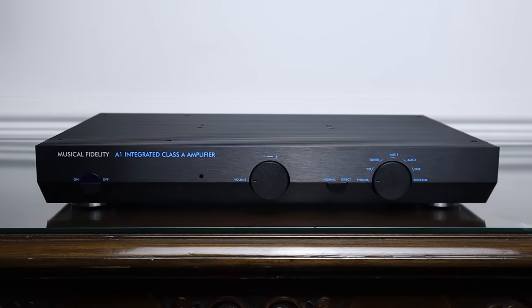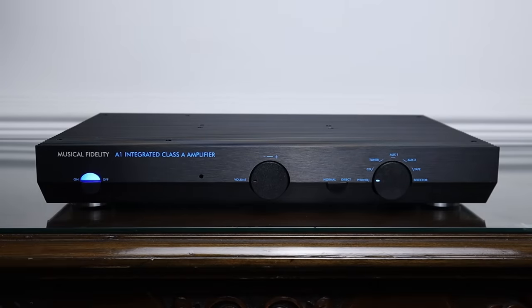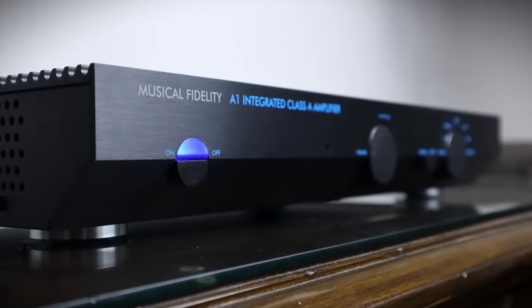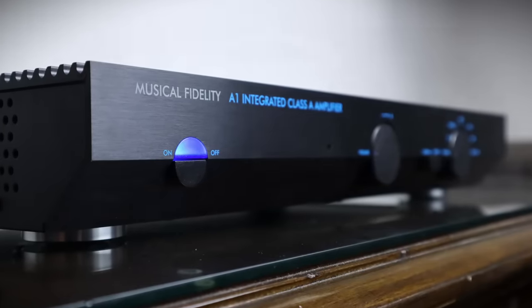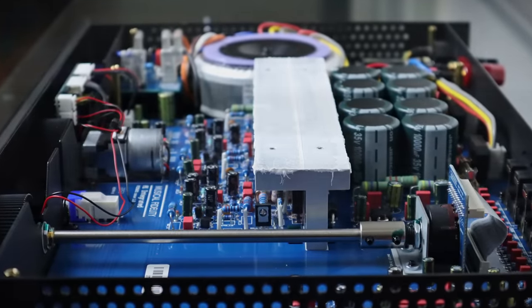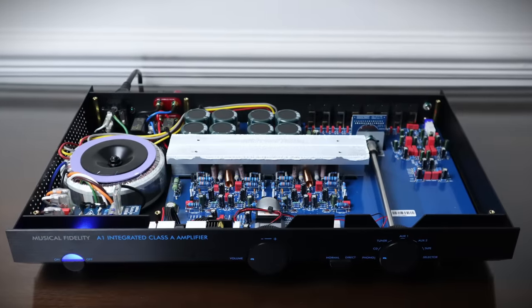What do they say? Don't meet your heroes. I was excited but also a tad nervous about reviewing the new Musical Fidelity A1 — the original had seduced me back in the late 80s when I was getting into hi-fi. Re-released in 2023, the A1 plays close homage to the original Tim de Paravicini design. Running in Class A and producing 25 watts per channel into 8 ohms, components have been updated and upgraded, but the circuit architecture and industrial design is essentially the same.